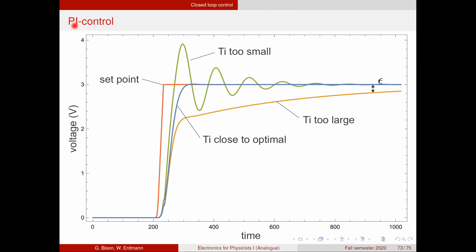Now we activated the proportional gain and the integral part. So this is now called PI control. And in many circumstances, that's already sufficient to do proper control. So you find PID controllers in the lab everywhere, but many of them are also just PI controllers. Okay, so what does the integral part now change? Let's have a look at the orange curve here. And here you see that it settles to the same 2/3 that the proportional would give us.